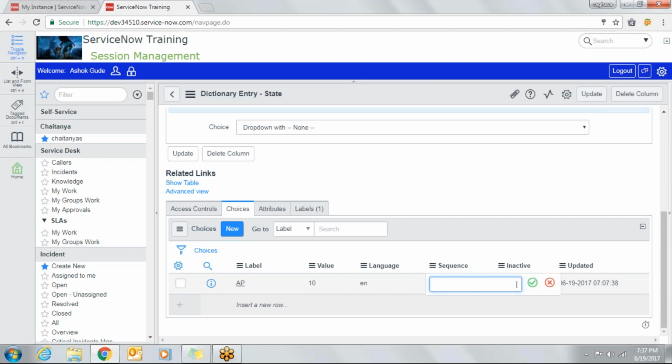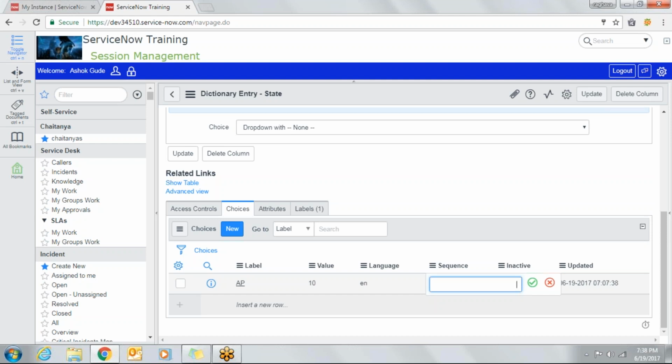What is the sequence? Sequence is nothing but how it will be shown to the end user. For example, you want to display AP, then Telangana, then Karnataka, or Tamil Nadu. Assume that. How can you configure it? In ServiceNow for the choice field, the lowest sequence will come first. From lowest to highest will display. For example, if the AP sequence is 10, it will display first. After that, it will display the next highest.